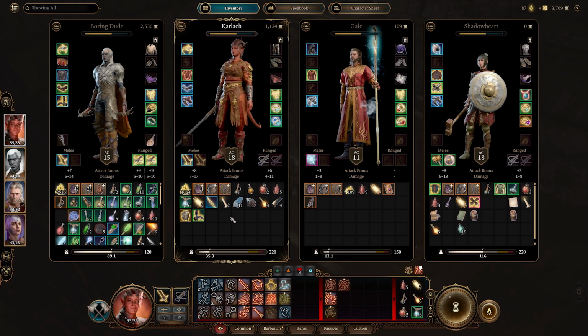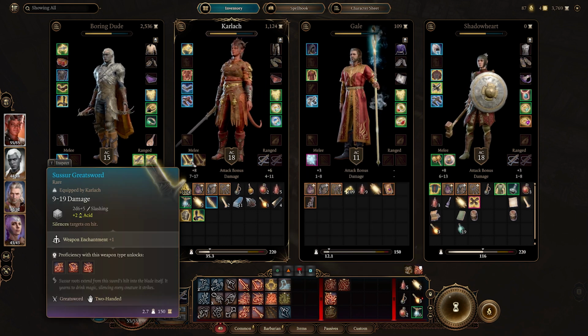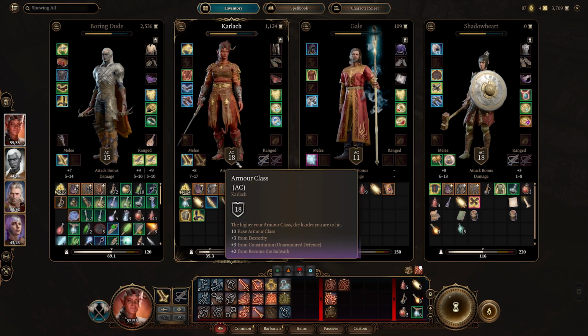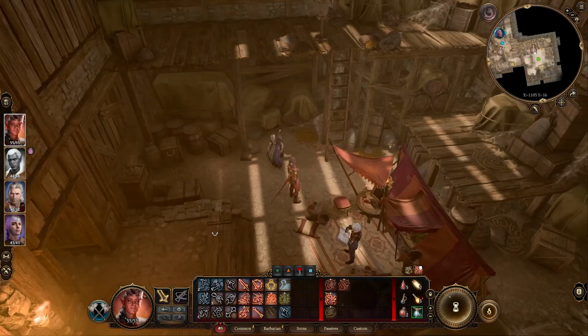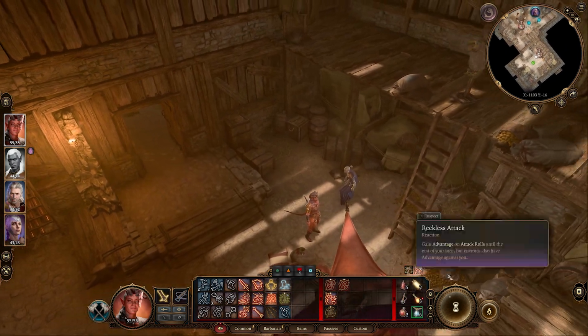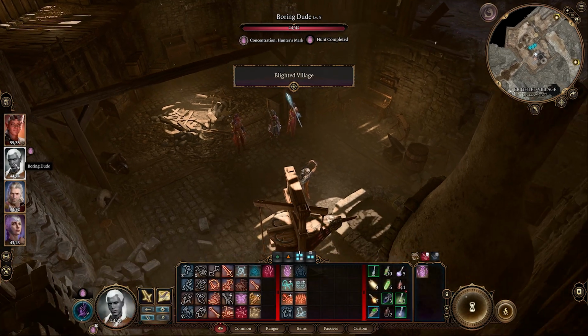Okay, so that's done. Things to note really is she's got an extra chance to hit. A bit more damage on the greatsword, and her AC is up from 17 to 18 with the extra point of dex. That's good. She's pretty optimized now, I think, which is nice. But let's leave camp. And as we're here, I actually forgot about this. What to do?